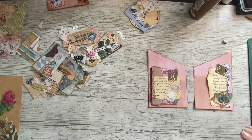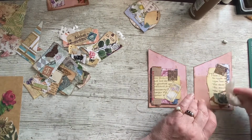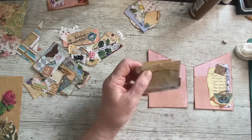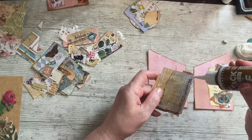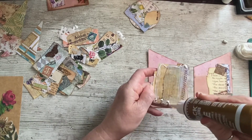I've lost my little cloth. Oh well, I've thrown it right over there. I was just about to get a fresh one out, but we might as well finish this one up, hadn't we? Don't stick that down, there's no glue on it. I'm not sure what's rattling now. I was banging the table, and yeah, I'm going through a lot of Fabri-Tac, just putting a big blob down the stitching, so that was a good move.